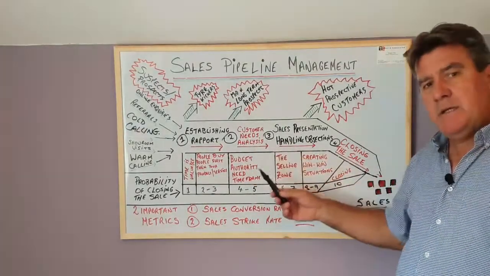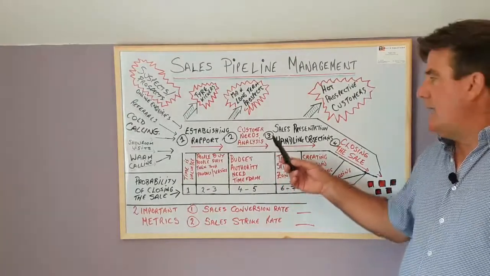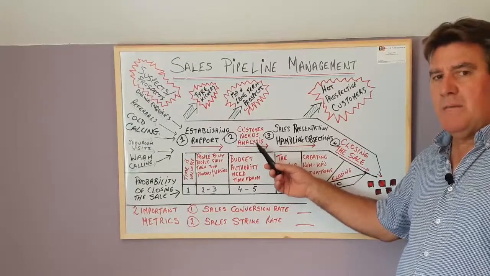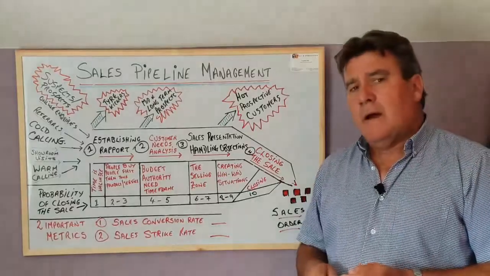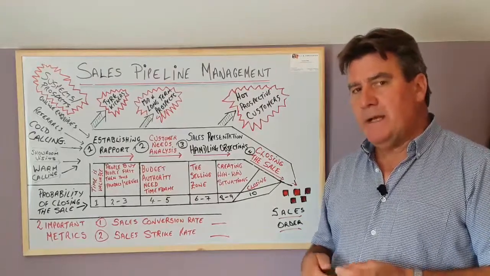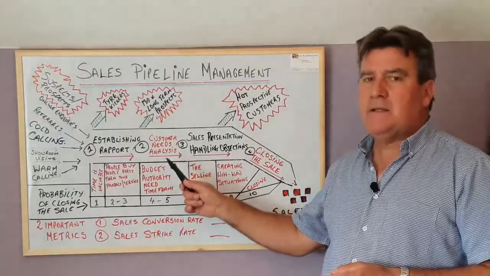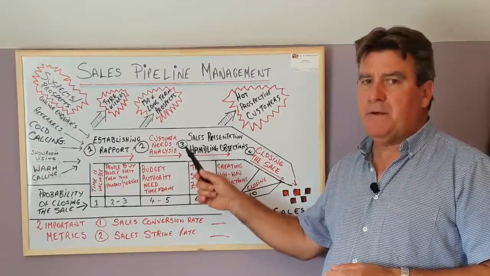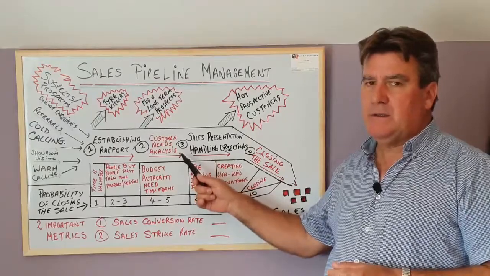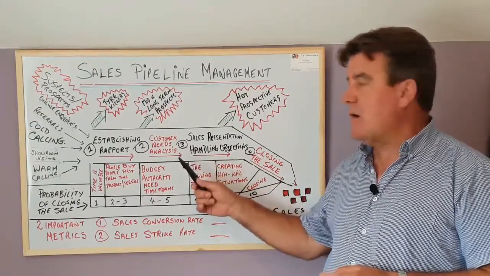The next stage is undertaking a customer needs analysis, and that is identifying the customer's requirements. After we have established good rapport with our prospective customer, the next stage is to undertake a customer needs analysis. That is to establish the customer's criteria for ordering. We do this through using open-ended questions, and we summarize for agreement once we have listened to their requirements.